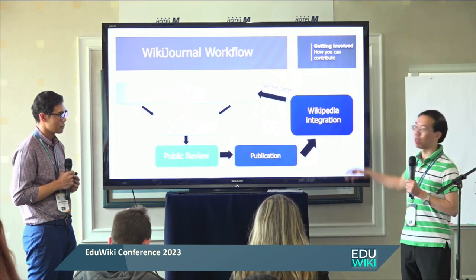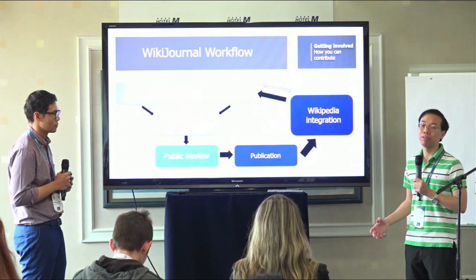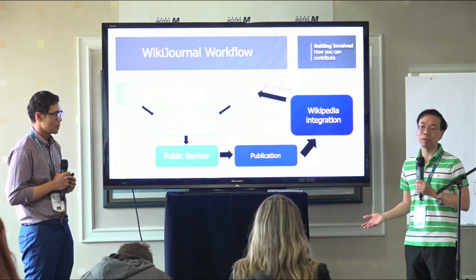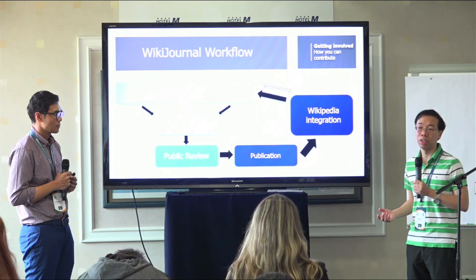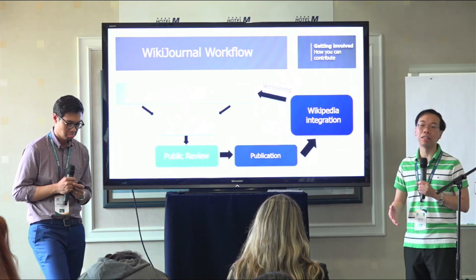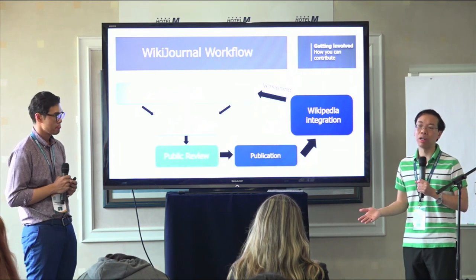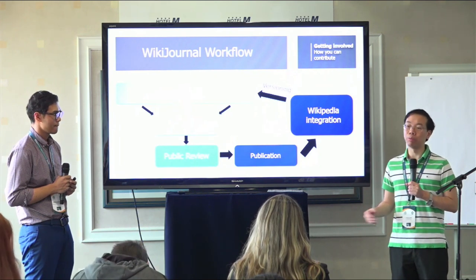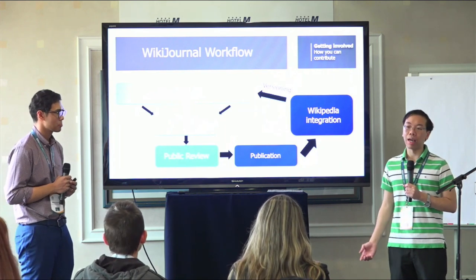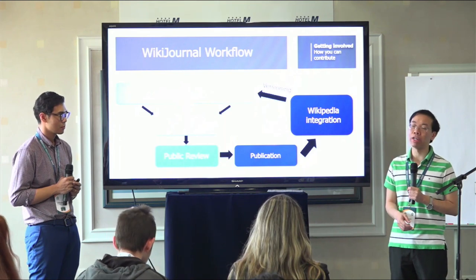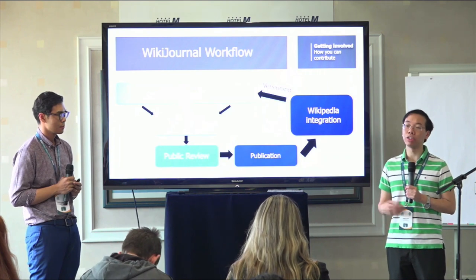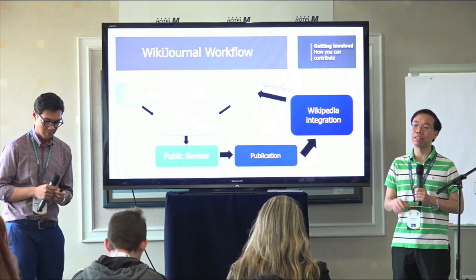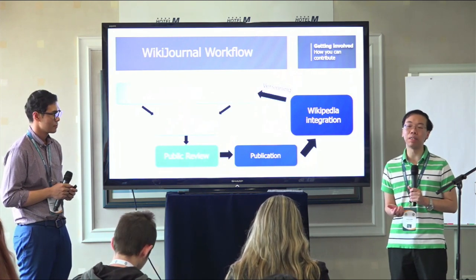Not only does the author get a citable copy they can include on their CV, but the changes also get brought back into Wikipedia, so Wikipedia benefits from having expert subject matter review on that content. The best example is the article on surface tension — labeled as a Good Article on English Wikipedia, meaning it passed community review. When we sent it to peer reviewers, both slammed it hard, saying some theories were outdated and recommending rejection. We posted that commentary back onto the talk page and subsequently it got delisted from Good Article status. We're not only submitting good content to improve Wikipedia — we can also identify problematic ones through the peer review process.